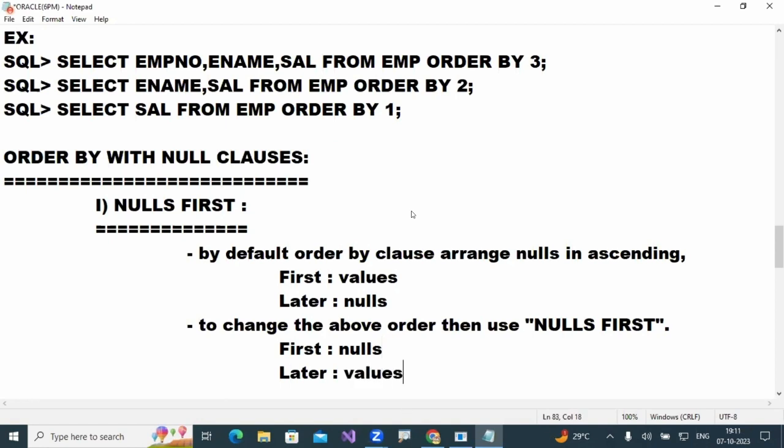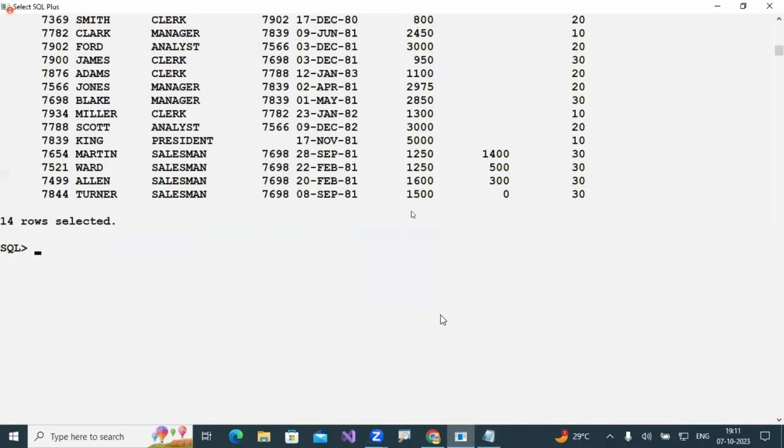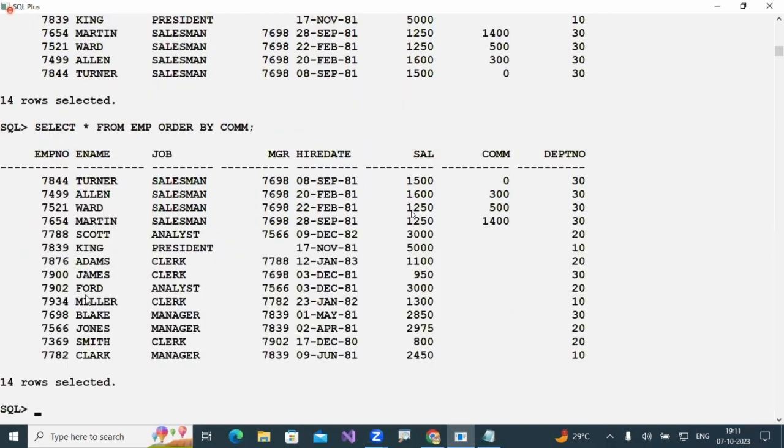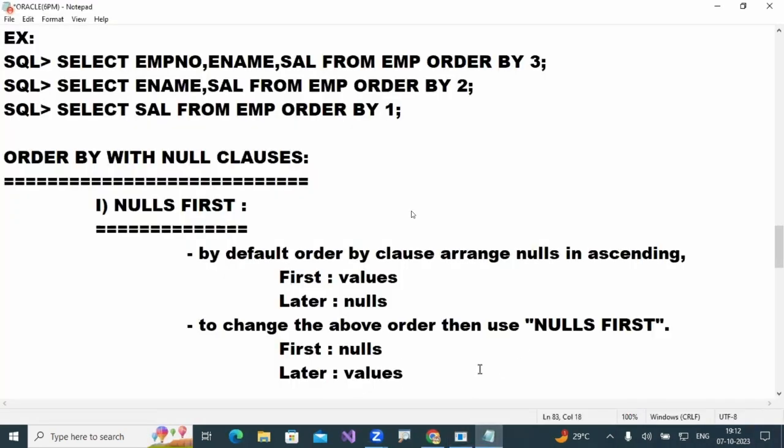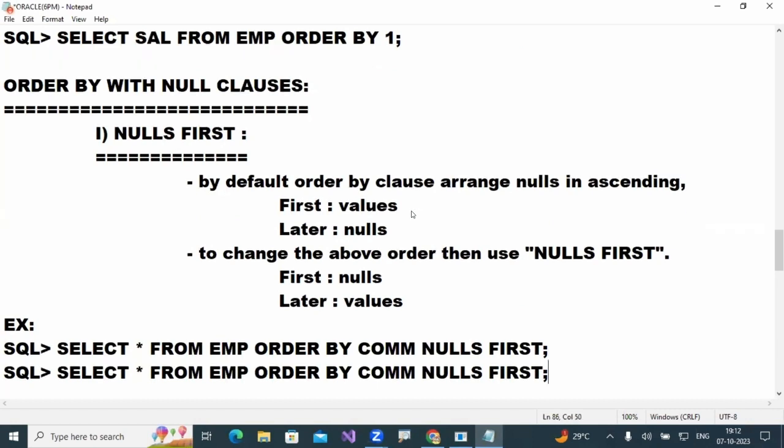This is okay now, nulls first. Let me see if it is happening or not. This is the default. Now what comes? Values come, but I don't want values first for ascending. For ascending, nulls should come first. So here you additionally add the nulls first clause, then you can see. Got it? This is the advantage of nulls first. Write down the two example queries below, you can understand that.